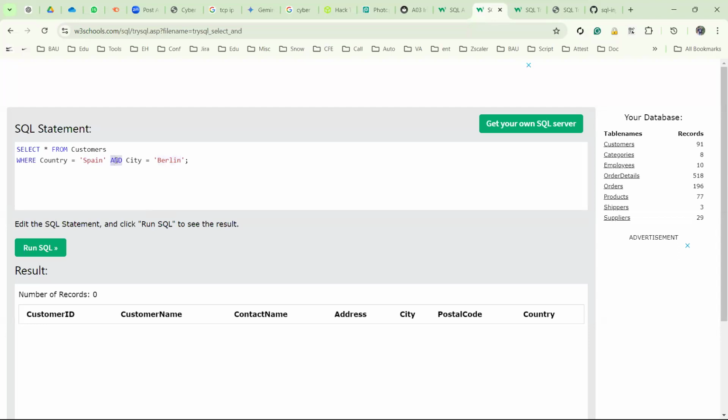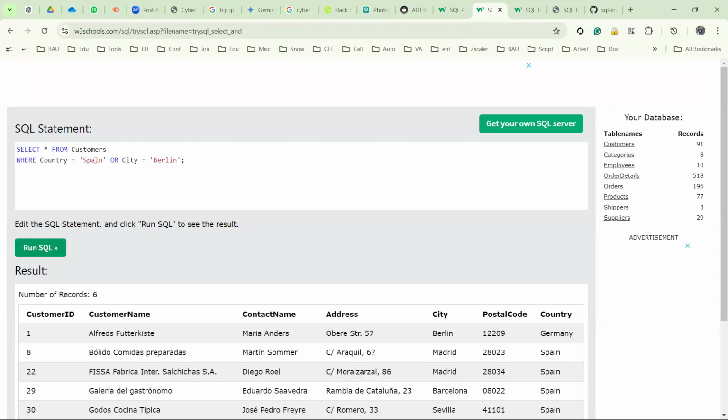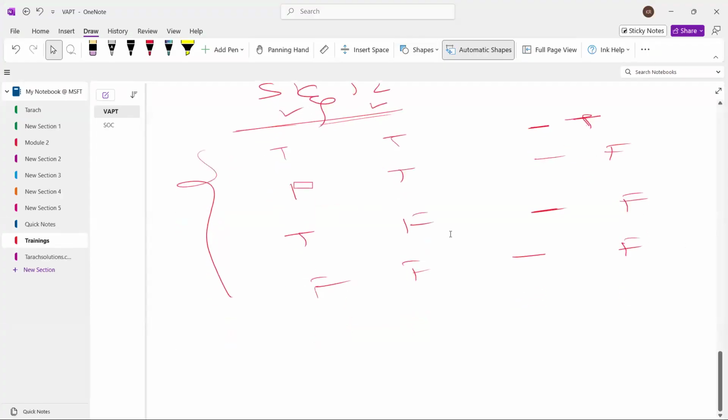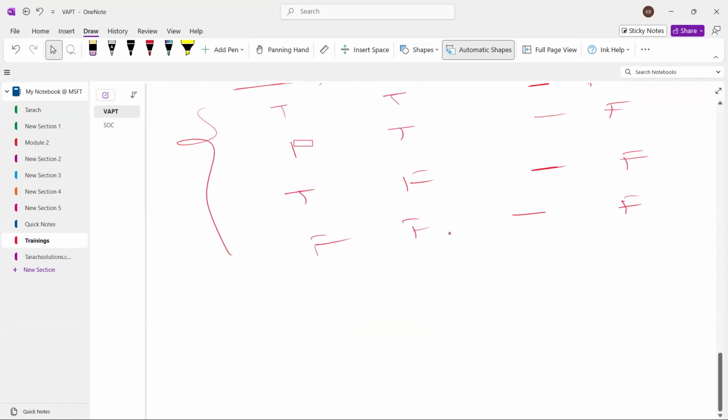What I will just say is I will change this to OR. Now it will show me records where either one of my conditions should be true. Here I told you, if any one is false, it is going to be false, right?